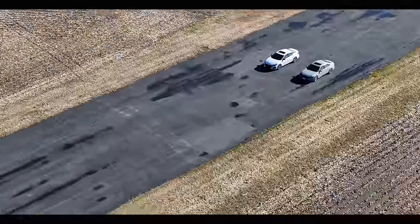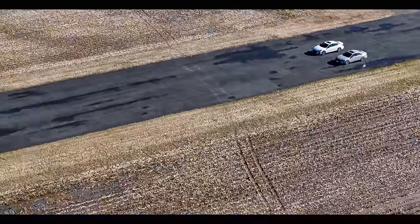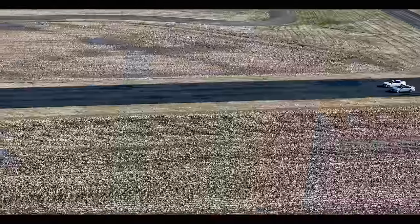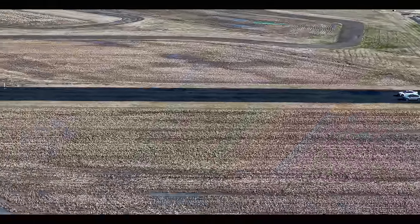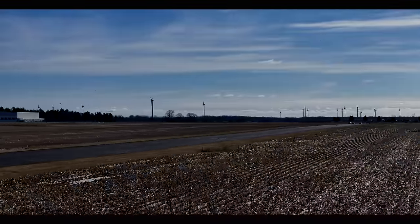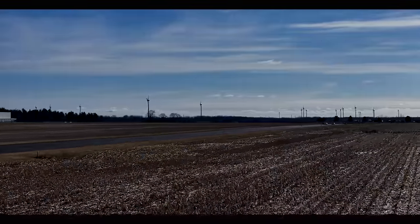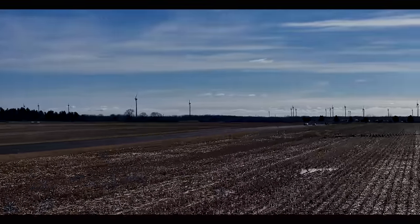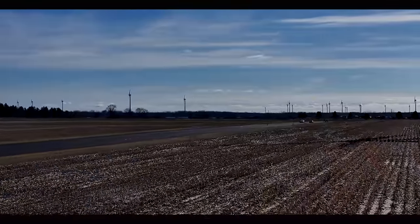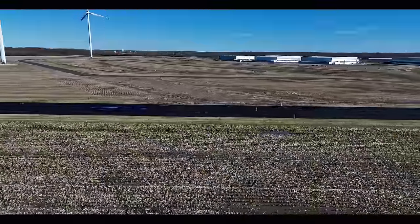But having said that, if you're new to the channel, here's how we do the drag race. We start behind the racing lights just to give us enough speed for the roll race, all the way to the two cones where the racing lights are, and then we go pedal to the metal from there all the way to the end where the quarter mile is, and of course the finish camera, the end line camera that we keep down there. And I also have a racing flag there. Then for the drag race, we start from the racing lines all the way to the end. It's exactly a quarter mile.